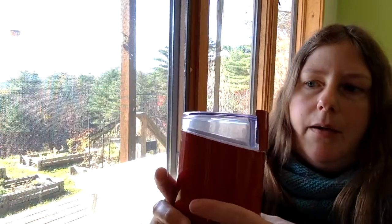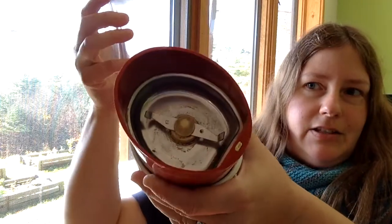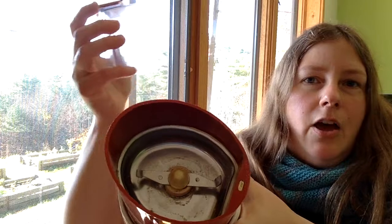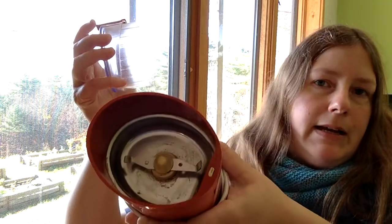Something else you might need for preparing your spices is a blade-style coffee grinder like this one. These aren't actually very good for grinding coffee — they just have a simple blade that crushes the coffee beans unevenly — but they're great for grinding spices. You can often find one cheap at a garage sale for a dollar or in your local thrift shop. I highly recommend getting one just for grinding spices; it saves a lot of time and grinds them pretty evenly.